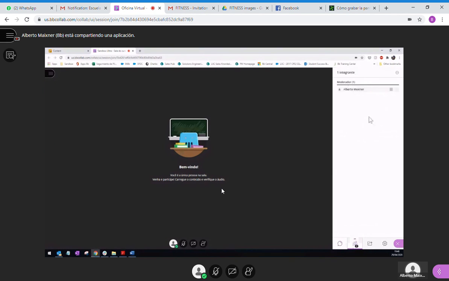As an instructor, I can see a list of all the participants. Of course, on this session, it's empty, it's just me on the session. But on our particular meeting, we have currently 24 people connected. I can share different kinds of content. So I can share a whiteboard where I can draw and make some point or help with the discussion.